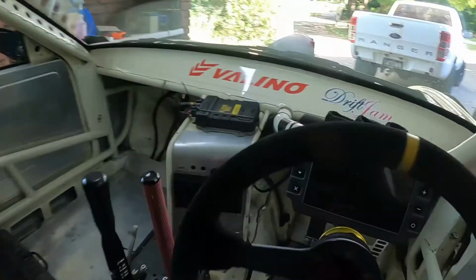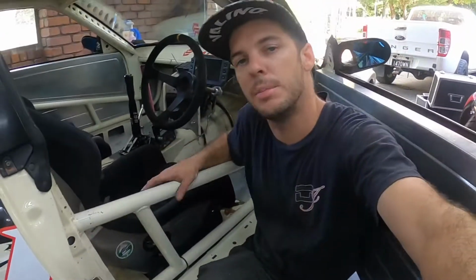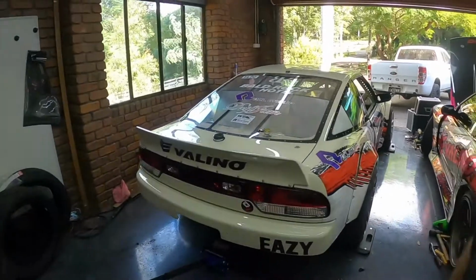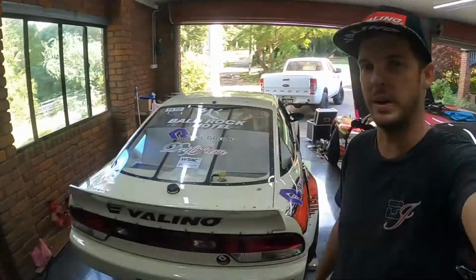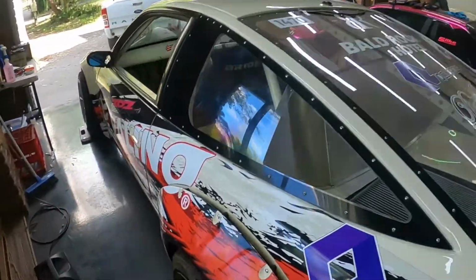On top of that, we've got the Haltech 2500. Yes, it's only zip tied in, I'm sorry, but haven't yet mounted it. Hopefully get that done by Friday, but still got a little bit more to do, a little bit of packing and a few tires and stuff to do. So it'd be good to get another set of Valinos on this thing and bake them until they're gone. But definitely be good to throw it in competition circumstances and see what I can do. Been a long time since I've had a good battle, so it'd be good to get out and do it.